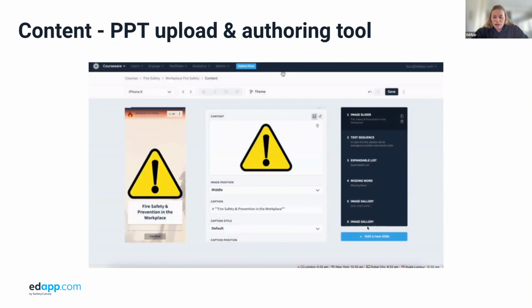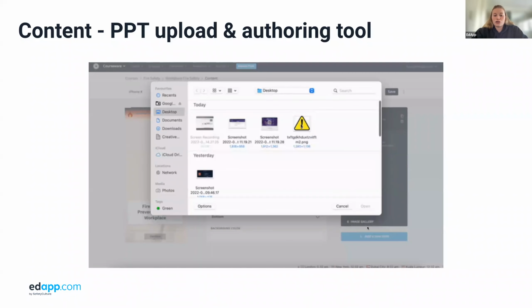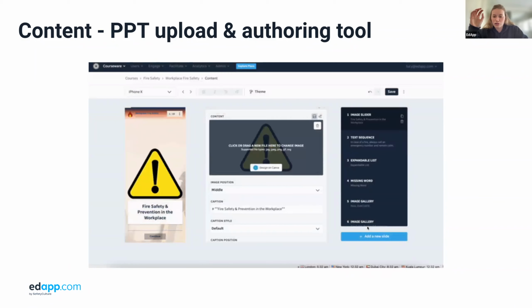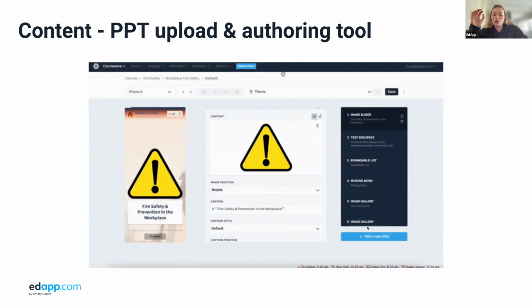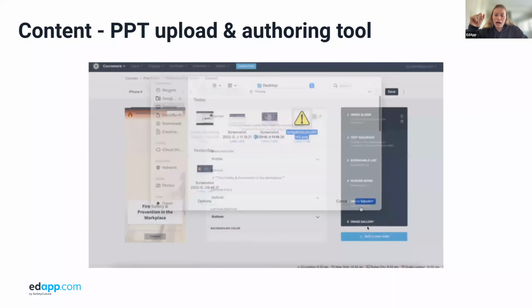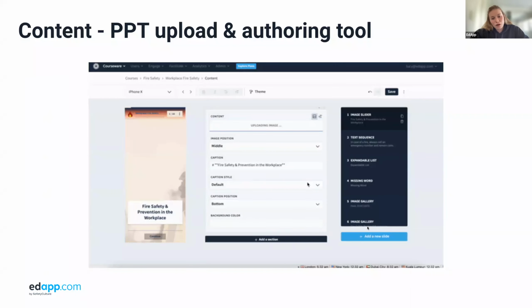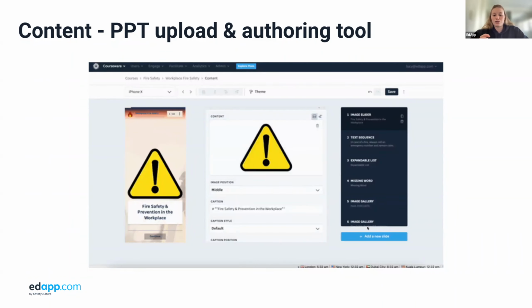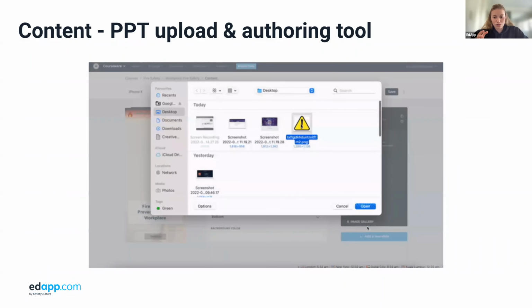So obviously both of these are powered by our authoring tool, which is super user-friendly. It's effective, intuitive, and we understand that this can be a little bit daunting to look at when you first start. So we actually have weekly webinars about our authoring tool and how to use it that you can attend for free. We'll send those links out in the email after today's session, but I recommend getting into the authoring tool, having a play around with it, because you'll see how quickly you can get used to it and how easy it will be to use.